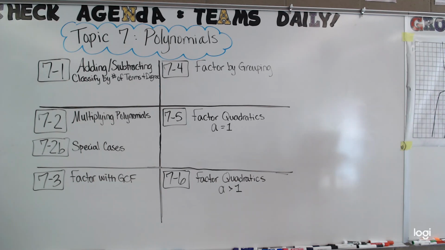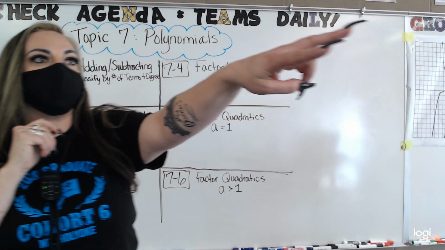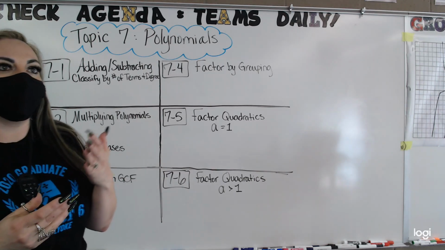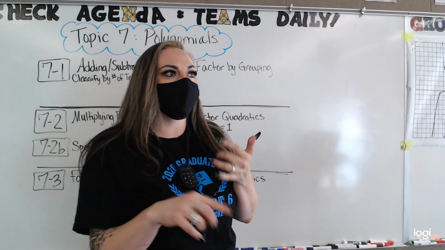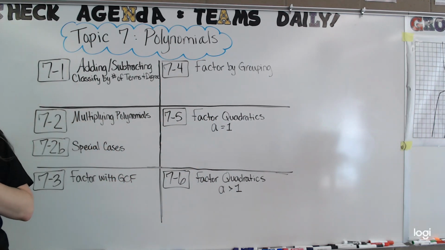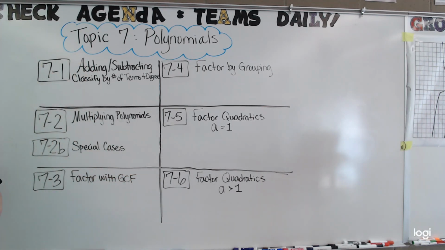So, lesson 7.1, we were adding and subtracting polynomials. We made the 2 posters on the wall where we defined what a polynomial is, talked about how we can have 2 terms, which makes a binomial, 3 terms makes a trinomial, and just 1 term is a monomial. And then we needed to look at how do we simplify them by adding and subtracting with them. What did we need to do different if we were subtracting polynomials versus adding them?